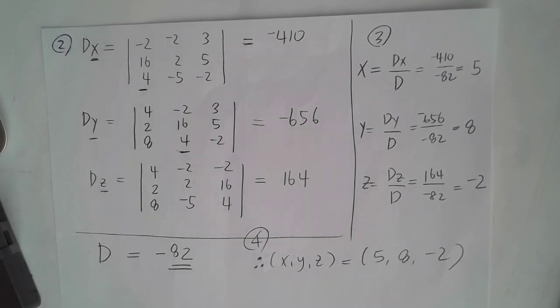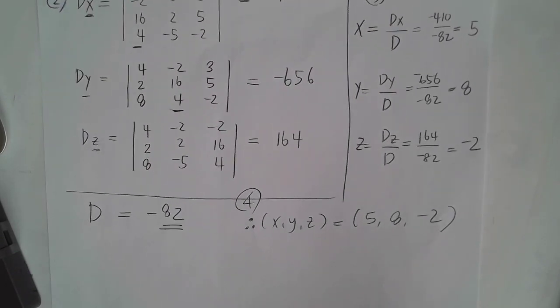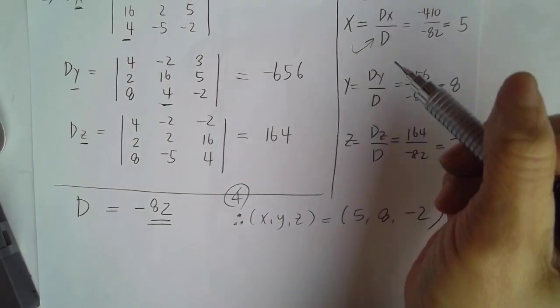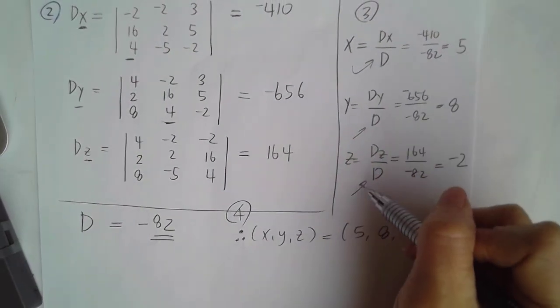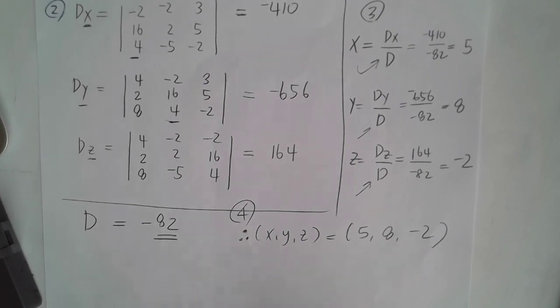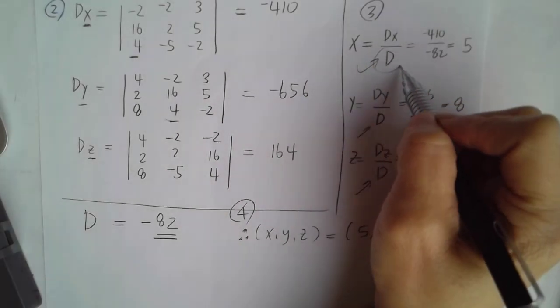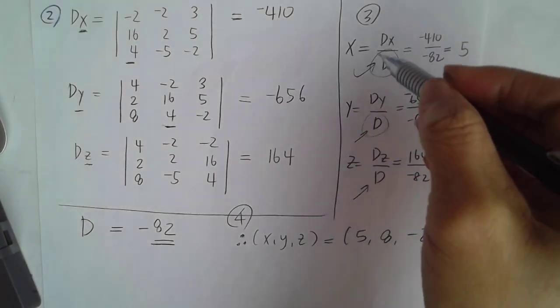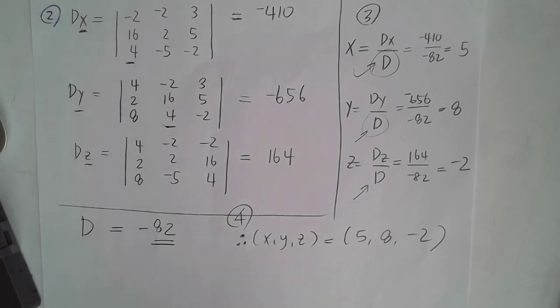All right, guys. Also, one last thing. What would happen if the determinant of your coefficients, your d, ended up being a 0? What does that mean for a linear system? It probably means that one of the variables is dependent. So it's like a dependent system. So again, if your d became a 0, that means you can't divide by 0 on any of these. So it could mean that it has infinite solutions or a dependent consistent system.